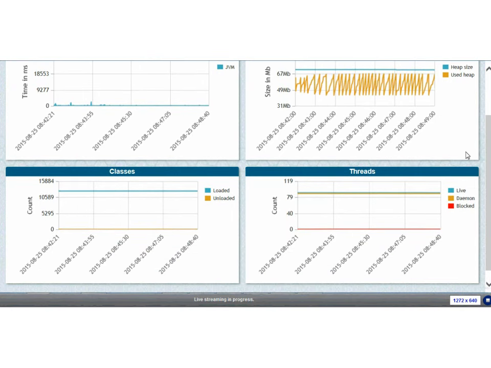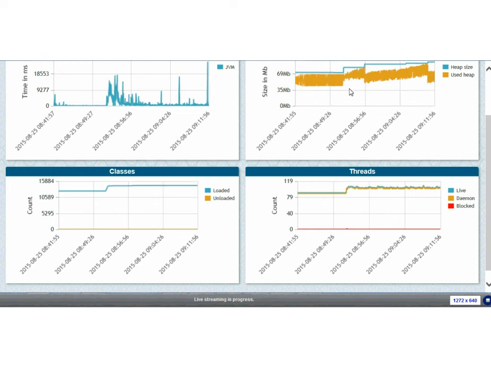Threads are the units of execution that do the actual work for your program. And so what you're seeing here is, oh, that's interesting. So let me go back to the original form here. There you go. And what you'll see now is that we've got some number of threads executing here. In fact, we've got about 88 threads when we start the application, and those threads probably weren't doing much until we ramped up the JMeter testing. And we peak out at about 103 or 105 threads.